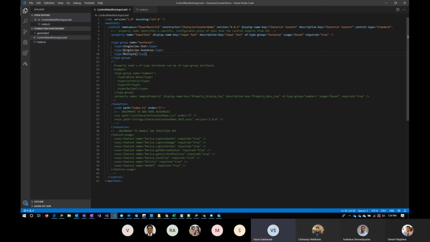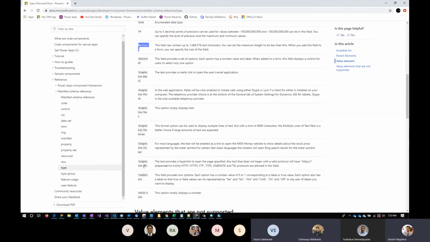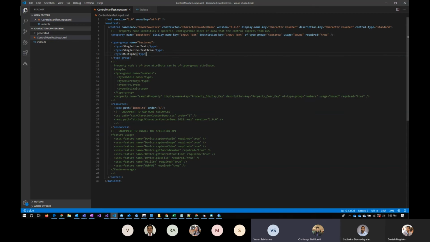I think somebody asked the question earlier. I believe that was Chaitanya. So the question was, for the text properties, there are multiple sub properties, right? Like email, URL. So does it cover that broad spectrum of all the single line text and multi-line text? No, it does not. So you can see here there's a single line email, single line phone, single line text area, single line ticker, single line URL. So as long as we specify all these in the group, those would be covered. So if we just take this type and add these to the group, we should be covered. Right. Yes, you have to add it in this group.